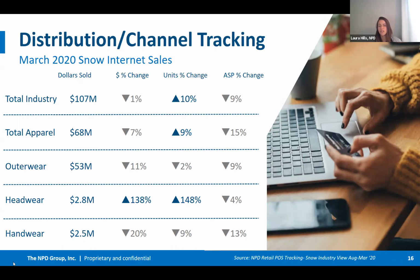So with apparel and accessories, however, these are two categories that certainly have been the hardest hit by the pandemic and by store closures. And as we saw here, outside of masks, these categories also weren't benefiting from the shift to e-com. So it'll be really interesting to see what these trends look like as we move into the early months of the 2021 season.